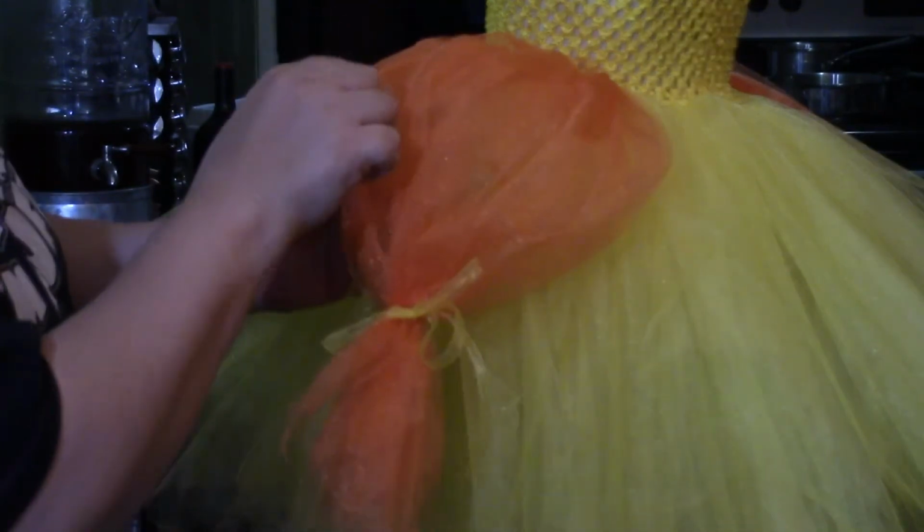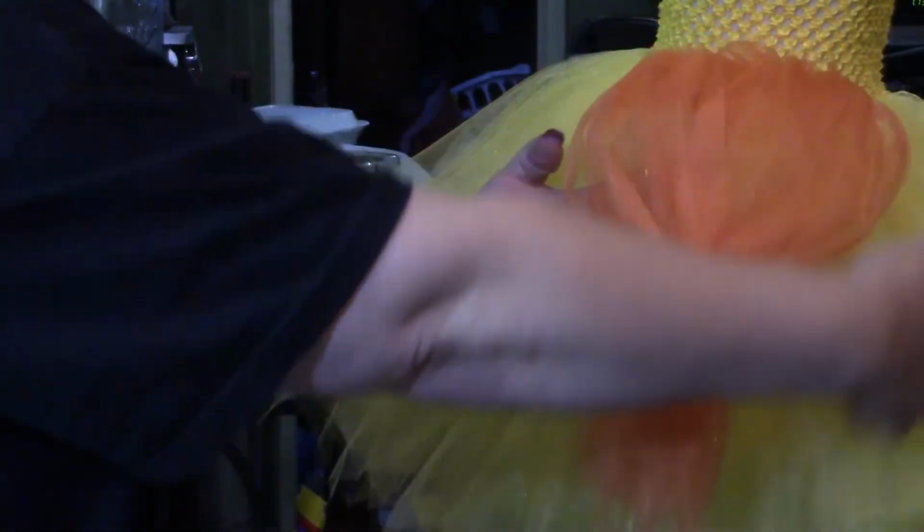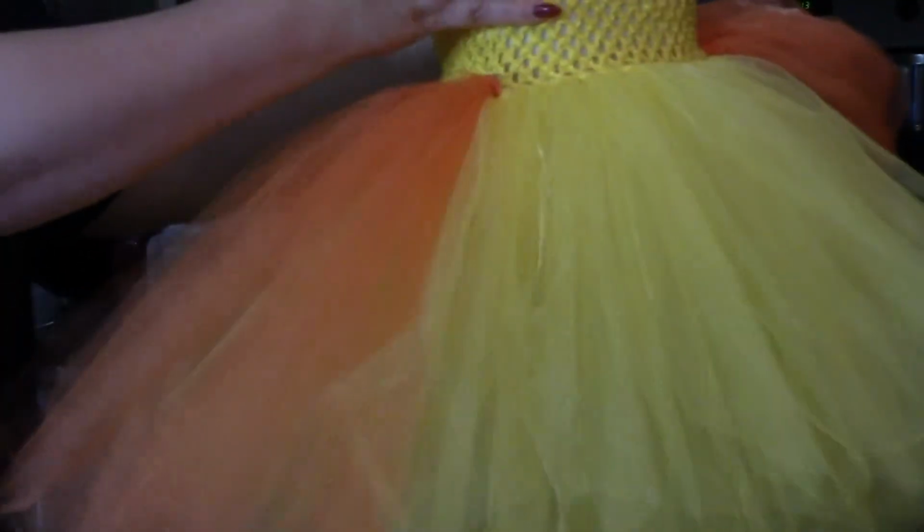And since I'm doing it sideways, yours will look better. So let's show you one more time. Hope I can see where it's messed up. If you're doing an event, you can put some paper or plastic bags in the night before, and it'll keep it more poofy, and then lightly hairspray it. Okay.